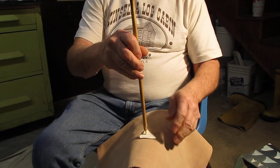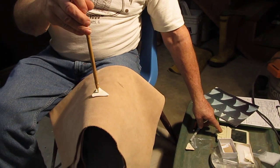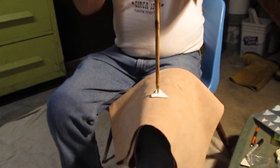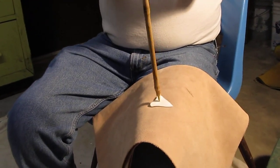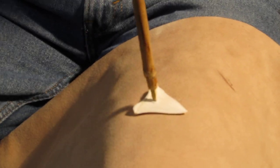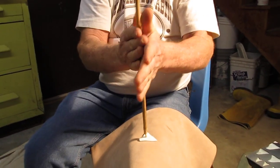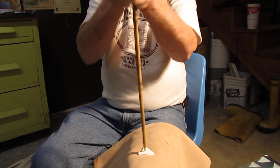So what I'm going to do is try to drill this, and I'm going to go ahead and set my stopwatch here. All right, and I'm ready to go. Now usually I don't need anything to hold this for me because the softness of that pad holds it pretty good. And what will happen is when I come through, it's going to make a crunching sound, and it'll take a little bit off of the flint. It's drilling pretty good actually right now.